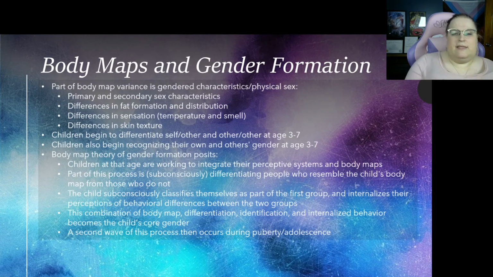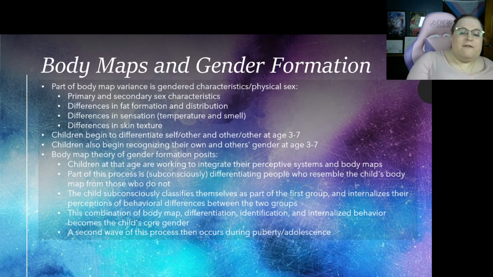So the theory that ties this to body maps posits that what children are doing at this stage is in part integrating their perceptive systems. They're learning to tie together different sources of information, and among those, comparing what they gather from exteroception, especially vision, and comparing that, obviously on a subconscious level, because body maps are not something that we're consciously aware of, to their body map. And so one of the ways in which they start differentiating people is they separate people into those who resemble the child's body map and those who do not. And it does have to be the body map that the child is using, because that's what's in their brain. The interoceptive signals are coming in, but it's the body map that is actually what the brain uses as the point of comparison.